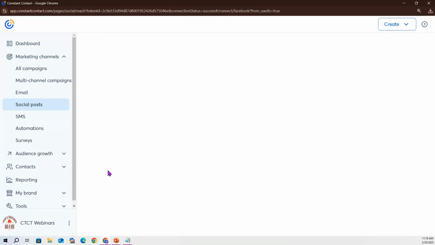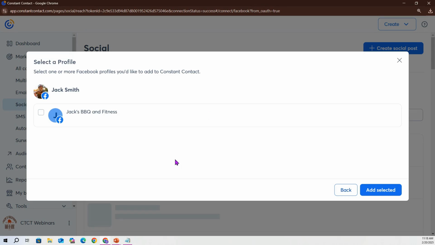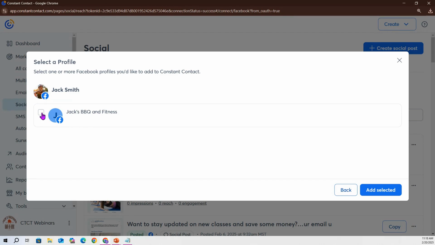Now, any page that I'm an admin on, it's going to pull it up here. So here's my personal, and then here's my business. And if I'm an admin to more, it's going to pull them all up. All I want to do is select the ones that I want associated with this Constant Contact. So I'm going to click on that. Most of you probably just have one or two.